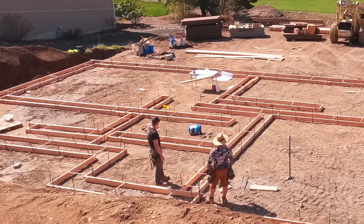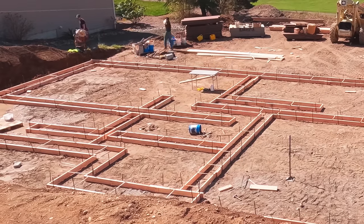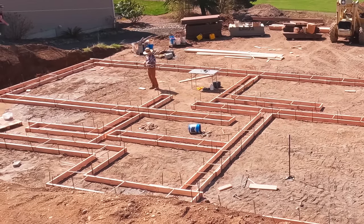Now it's fixed. This is one of those things that you can't teach new people on the job site, only experience works. Kyle's eye picked that up, and that saved us.